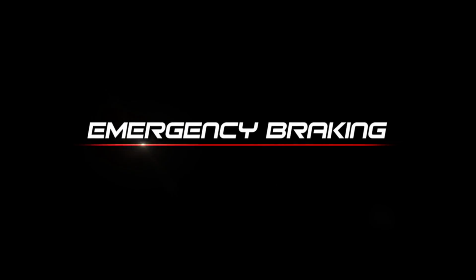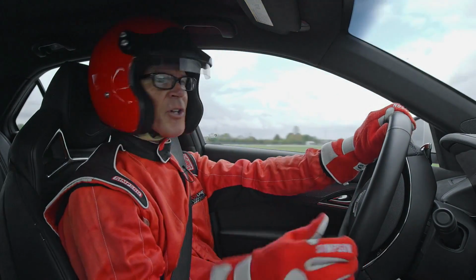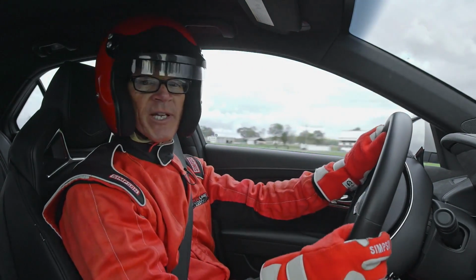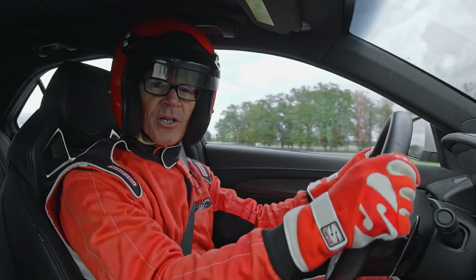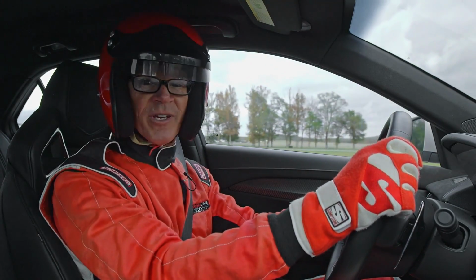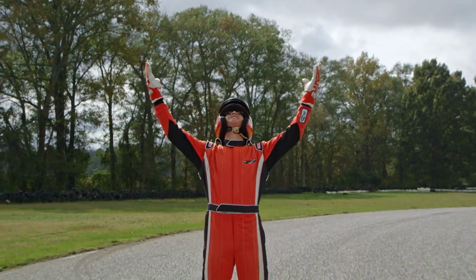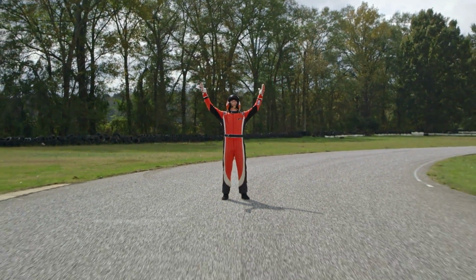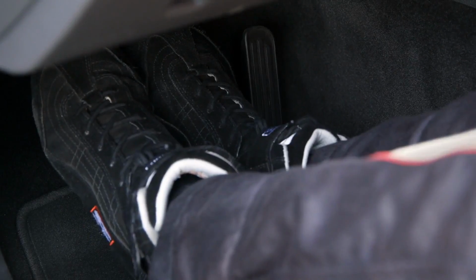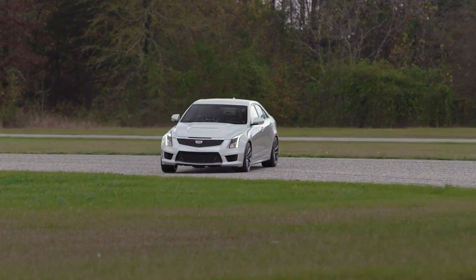Emergency braking. And finally, say you've lost control, spun out, you've got no idea where the car is going next. What's the best thing to do? Take your hands off the wheel and sing Jesus Take the Wheel? Jesus take the wheel! No, this is the time to lock 'em and lock 'em hard. And get that clutch in too.